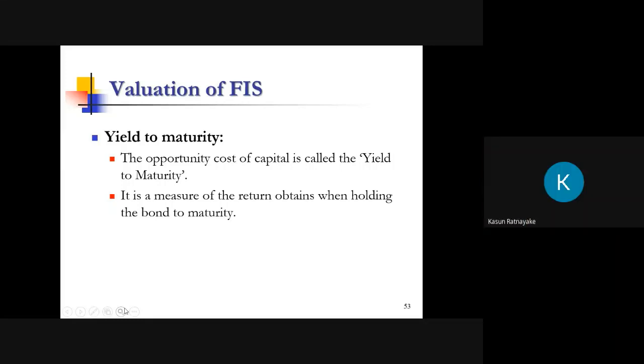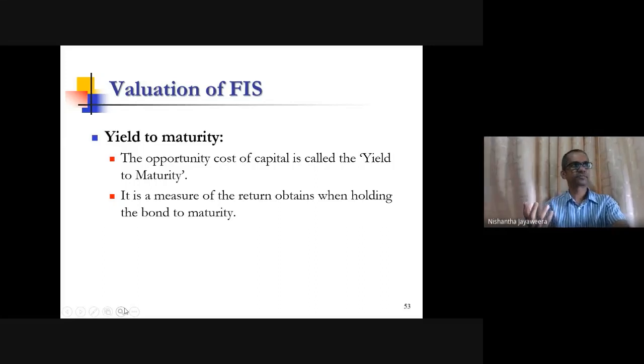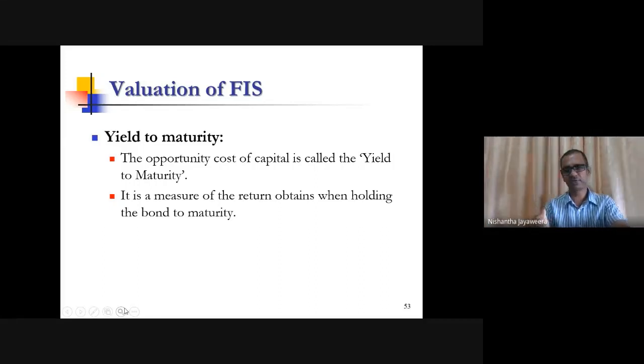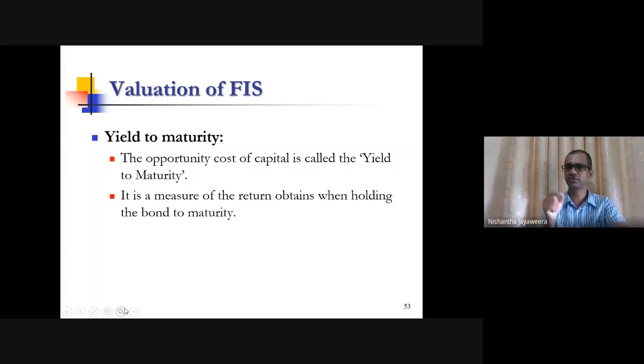Yes, sir. Anyway, the coupon will play a major role when deciding the yield to maturity, yes, sir? When you calculate yield to maturity, it doesn't play a major role, but there's a small impact, because investors prefer high coupons. Therefore there will be more demand, and it will be reflected in the yield to maturity when you bid.